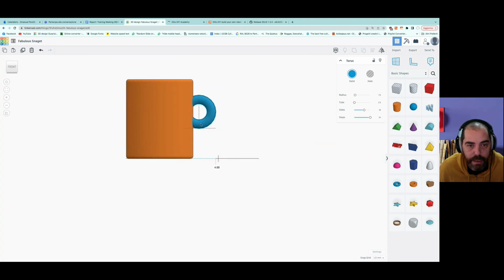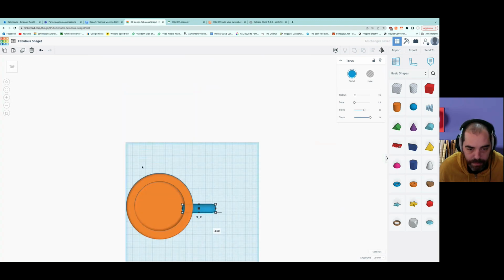I don't like it like this. Maybe like this is better. Okay, but now how can I put it right in the middle? Nice. Place. Let's do like this.